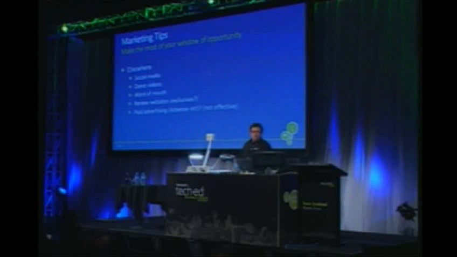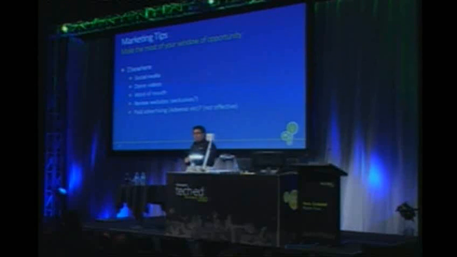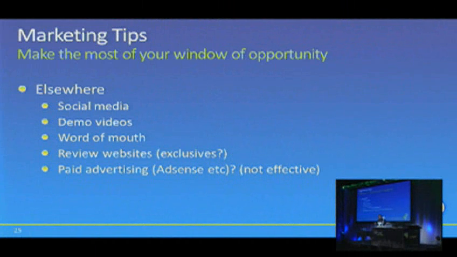Get in there. So elsewhere, social media, join the New Zealand Windows Phone Developers LinkedIn group. Tell everyone else about your app. Get everyone to try it out. Go on Twitter, Facebook, everything else. Advertise your app like it was a company. Demo videos have been reasonably successful with iPhone. People getting excited, especially around unique functions.